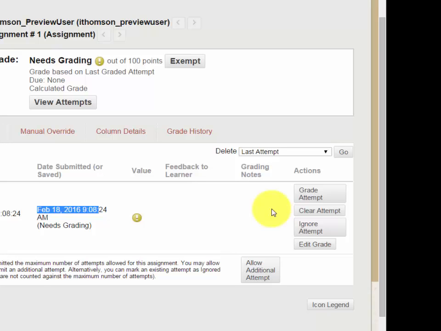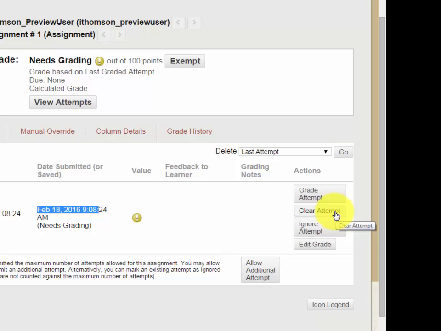They basically do about the same thing. Both will open up this drop box, or if this were a test, it would open up this test back up to the student and give them another shot. But the difference is what happens to this document that has been uploaded by this student. If I were to click Clear Attempt, this document would be completely deleted. There would be no way of retrieving it, and it would just be gone.